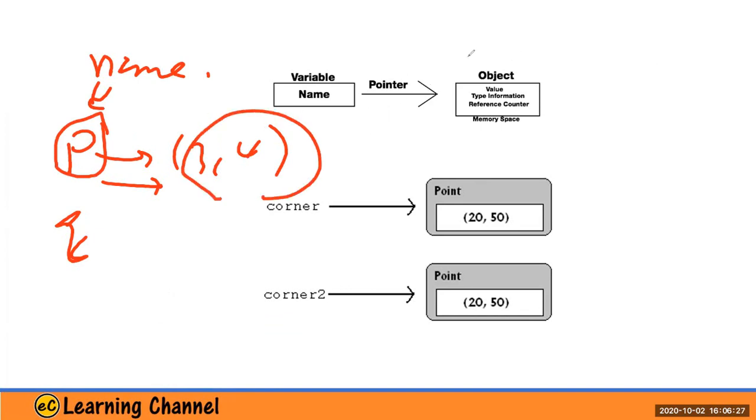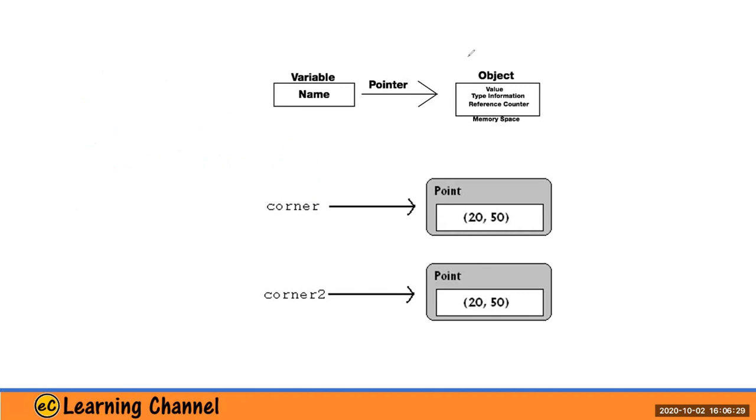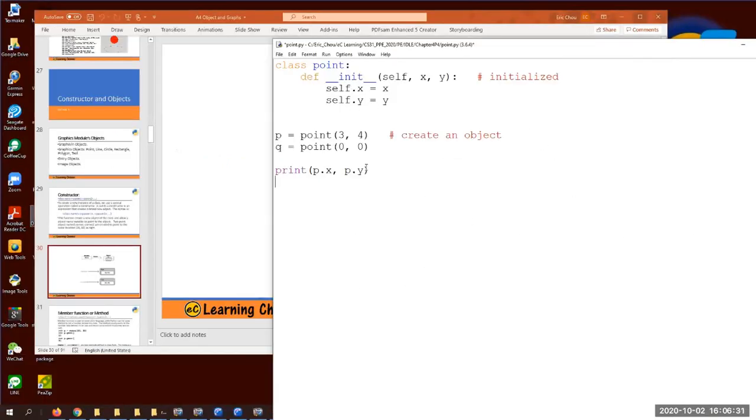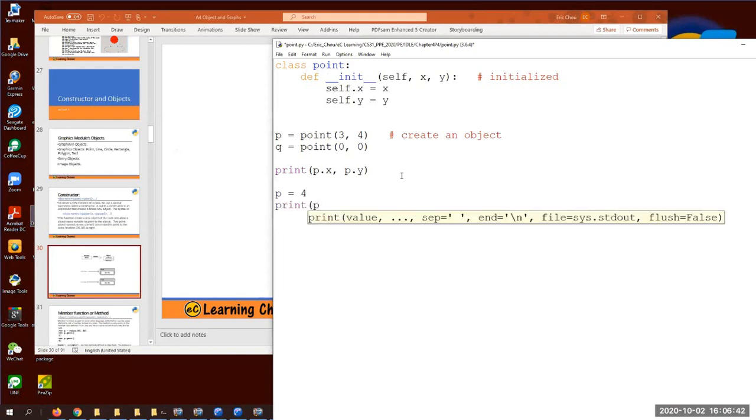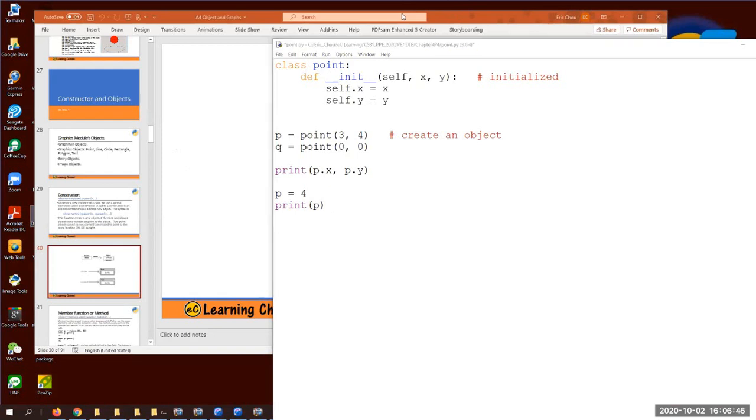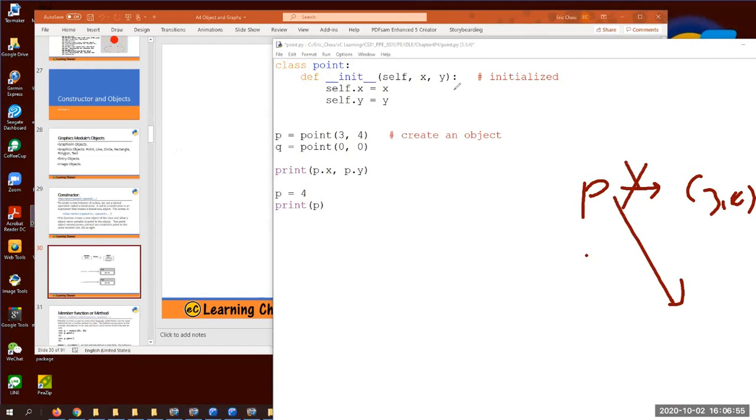Let's assume that here we print p.x and p.y, and p is pointing to a Point object. Later I say p equals 4, and I print p again. Originally p is pointing to an object at 3, 4. Then later I redirect it, cutting this link and pointing it to the number 4.